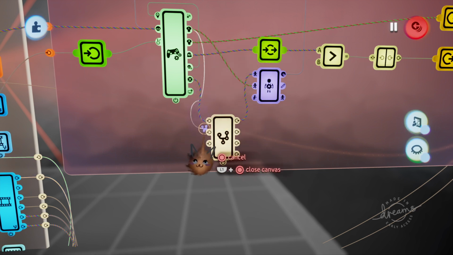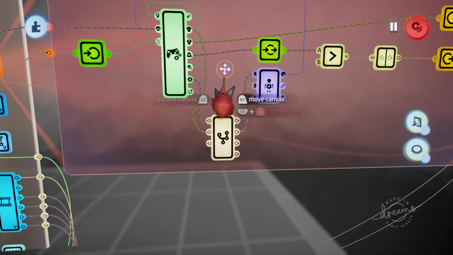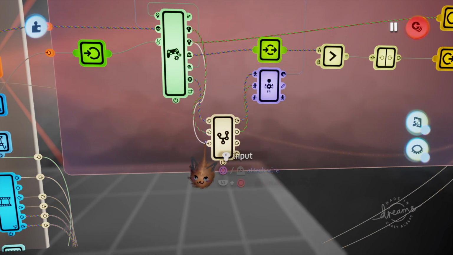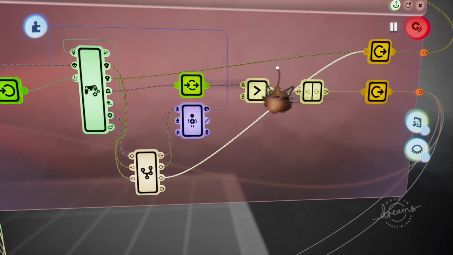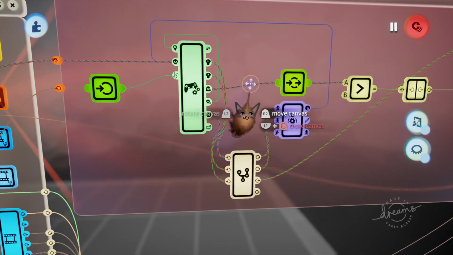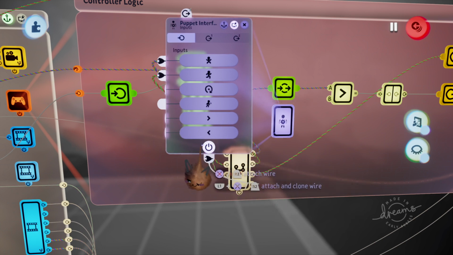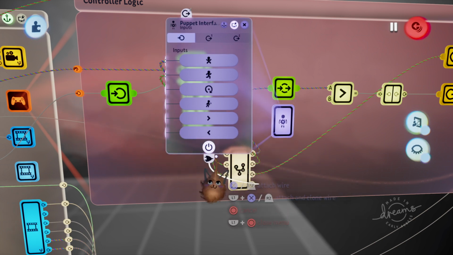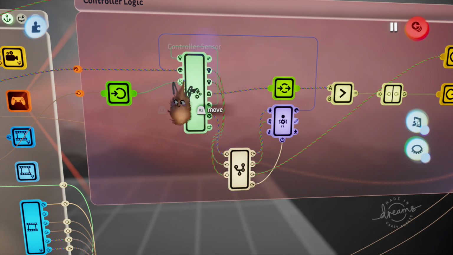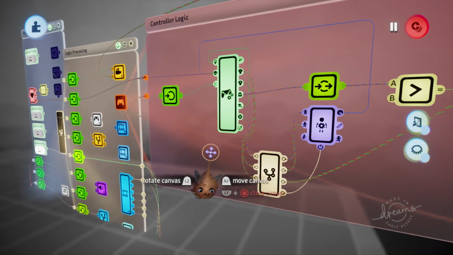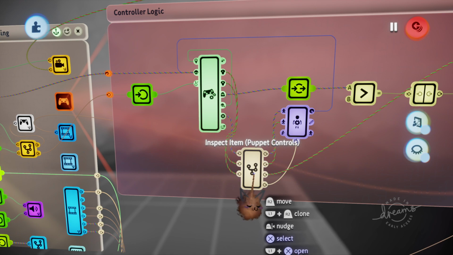Same thing for the left stick. It says left stick input, output to the correct spot. And finally right stick input, right stick output, follow that wire, and delete the wires in between it. Then finally you have an item selector disabler if you want to just disable more items or logics. I don't recommend disabling the controller sensor altogether because then you're going to stop possessing the puppet, and you don't generally want that.